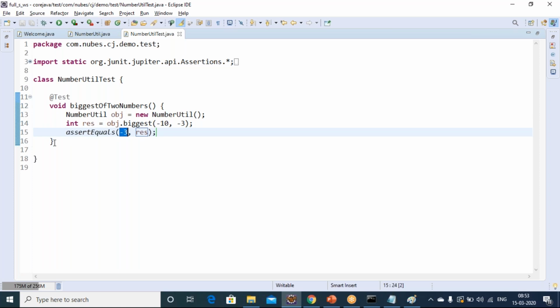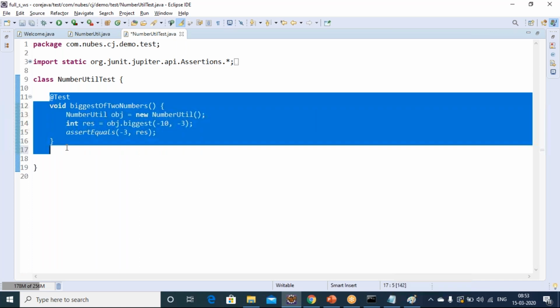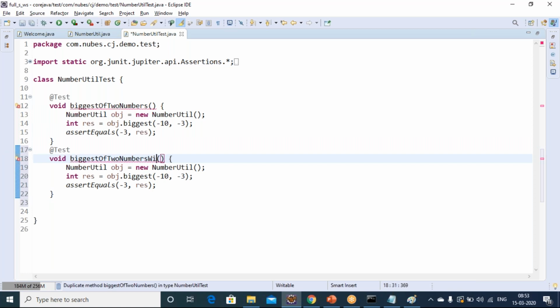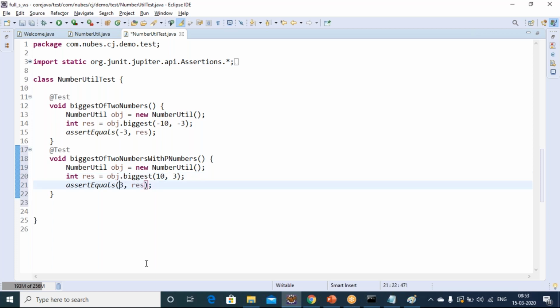We are going to repeat this for biggest of two numbers with positive numbers. I'm going to take 3 and 10, expecting 10, and I want to test whether it's working or not.